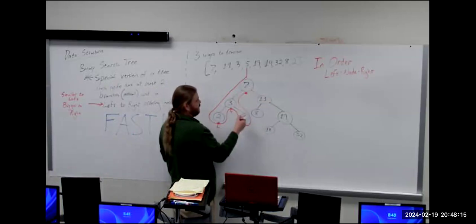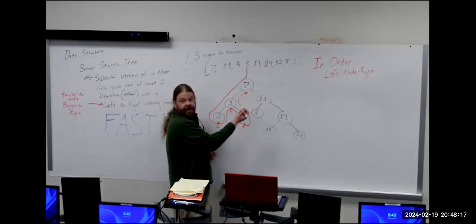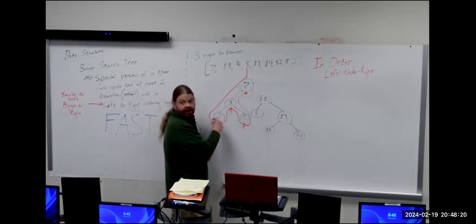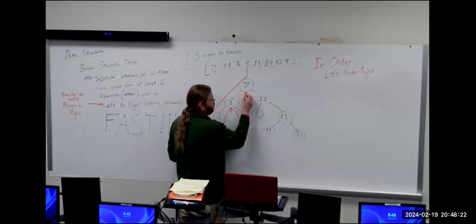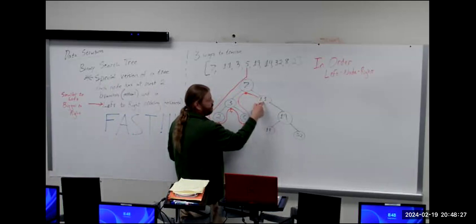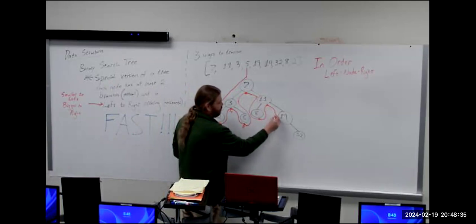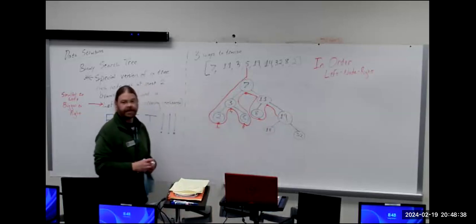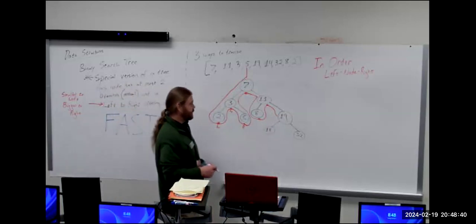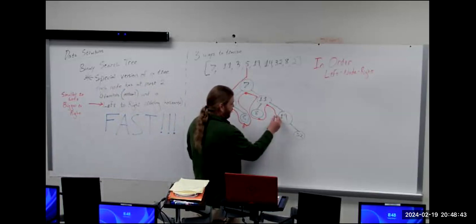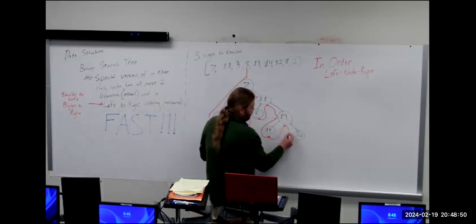2, 3, 5, 7. Well, can't go left anymore. We already did all the left that we could handle from that node, so we go to the right. We get to this node, we have to start again. Well, we can't go left, so let's go left, node, right. And that's how we're passing through this. Well, we get to a new node, we've got to start over. 19, we can go to the left. So let's go left, node, right.